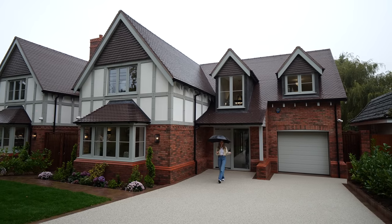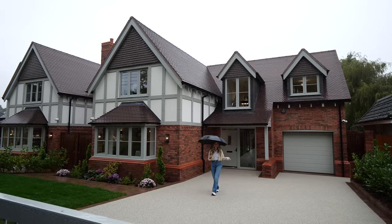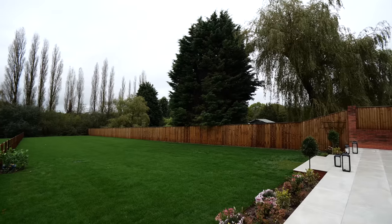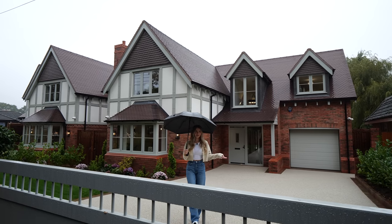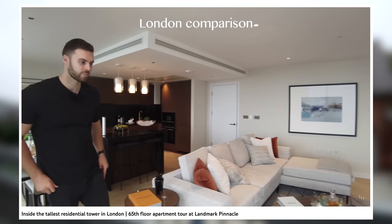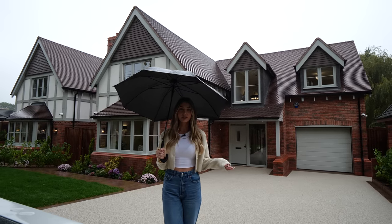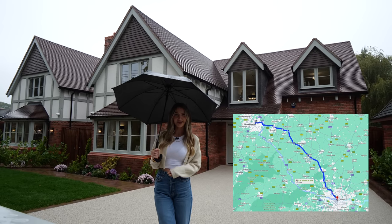We found one of the best new homes in the area — and there are actually two of them. For £1.75 million you get four large bedrooms, a huge open-plan living-kitchen area, a 170-foot garden, and a home automation system. Comparing this to central London tours, you could barely get a small apartment for this price. We're in Ellswood, Solihull, which is 30 minutes from Birmingham city centre and a two-hour-twenty drive from London.